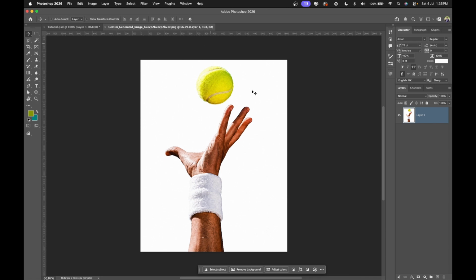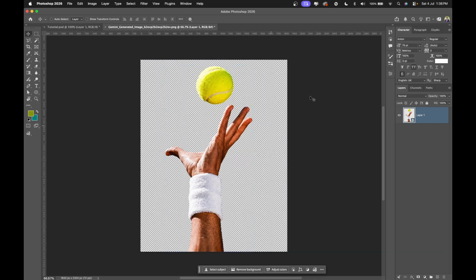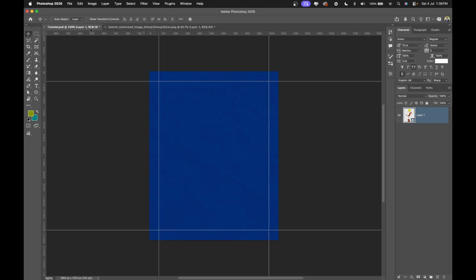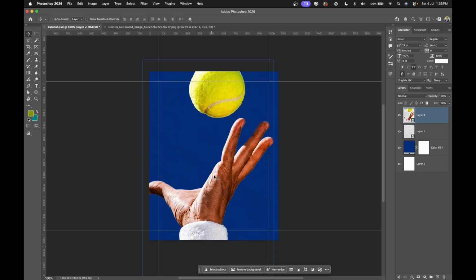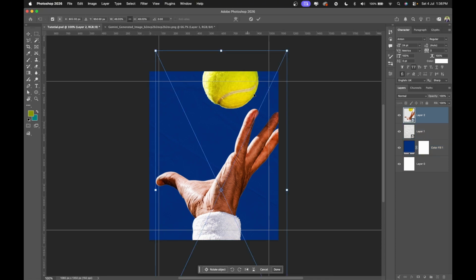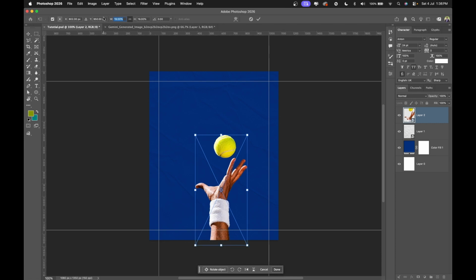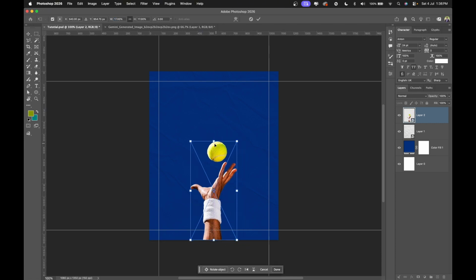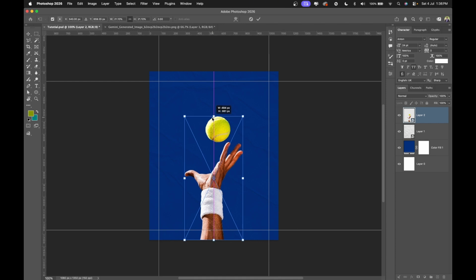And here's the image. So yes, after making your selection and converting into a smart object, you can just click and drag into your project. So I'm going to select this now and scale this down. So it's perfectly here like this. So I'm going to, of course, also still raise it up a little bit like this.